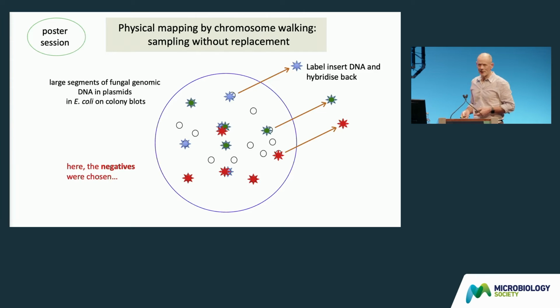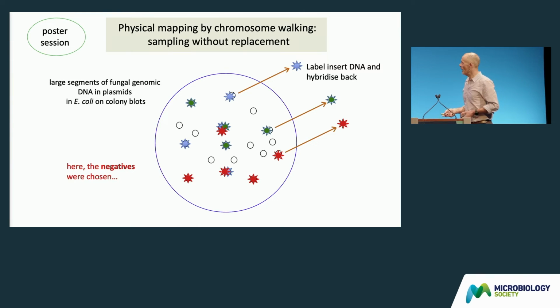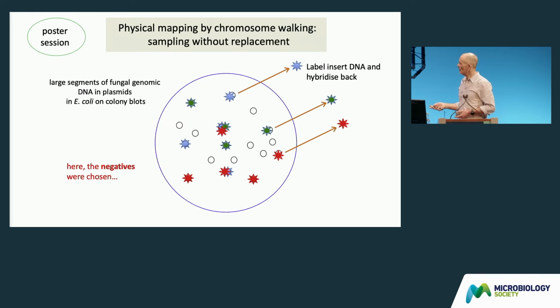But that didn't really have any interest to me. I wasn't interested in chromosome walking. I was just conscious of the fact that he was looking at negatives, that the negatives were of interest. And again, that registered in my mind because when we're looking at pathogens and we want to make mutants to find genes that are important for growth, it's the negative, the one that fails to grow, that's of interest.